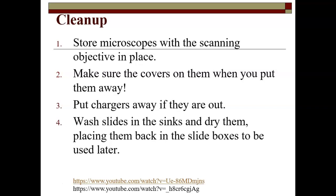And then the slides, so the rectangle glass microscope slides, we actually reuse those, so we wash them in the sink. Sometimes we have to use a little bit of Dawn dish soap to get the stain off of them if we were working with stain in that lab. So we wash them and dry them, and then we put them back in the slide boxes to be used later. And then the last part here, we throw our cover slips away.